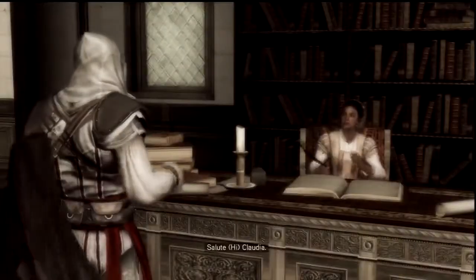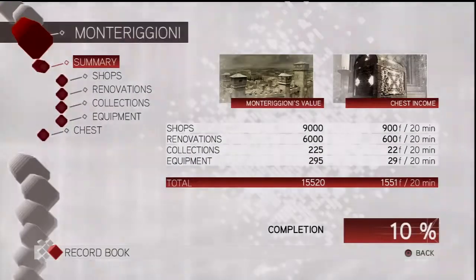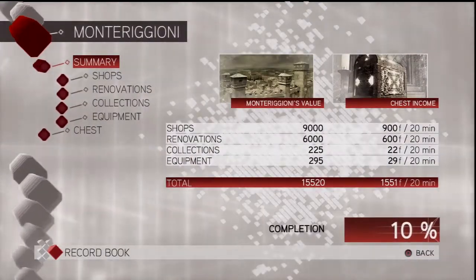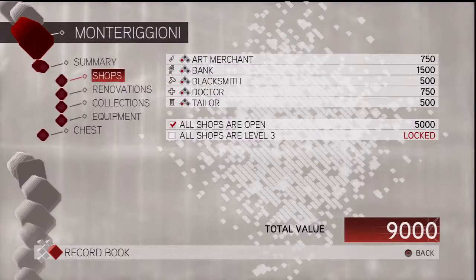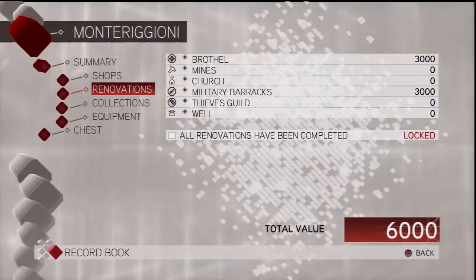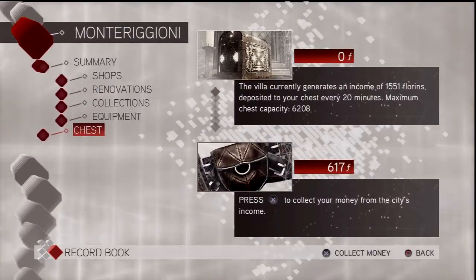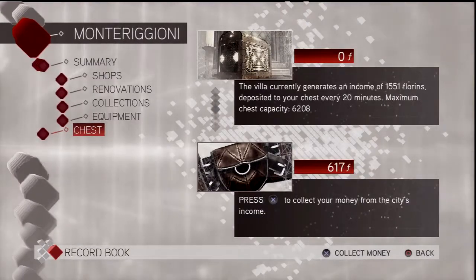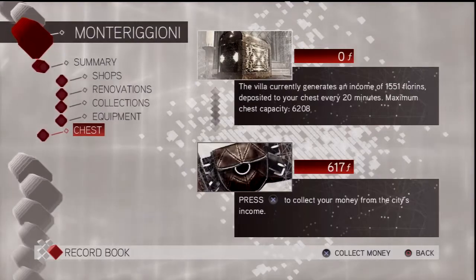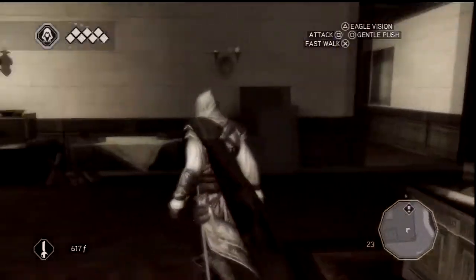So now, if we talk to her, Claudia. You here to look at the book? And we look at the book, our shops are making far more money now. All shops are open, gives us 5,000 value points. And now, the villa currently generates an income of 1,551 florins every 20 minutes. And our maximum chest capacity, 6,208. So yeah, it's a huge return on our investment. A presto, Ezio. Especially for how long we're going to be playing this game.